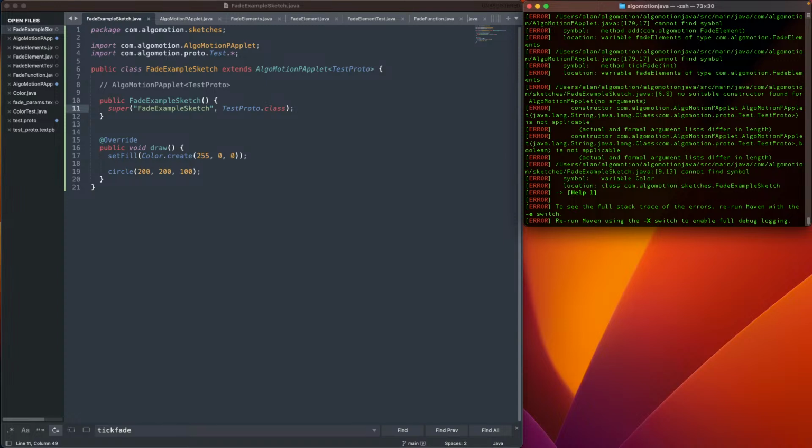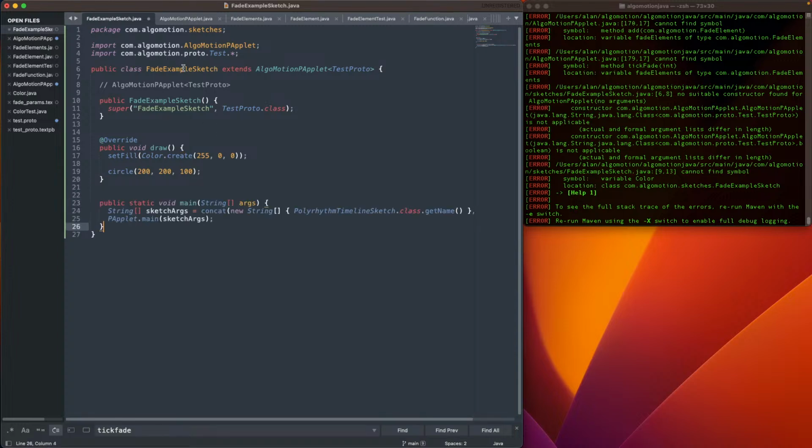And I'm going to need that extra little main method, which actually calls the sketch. So hopefully this works. Should look like that. Our main method.